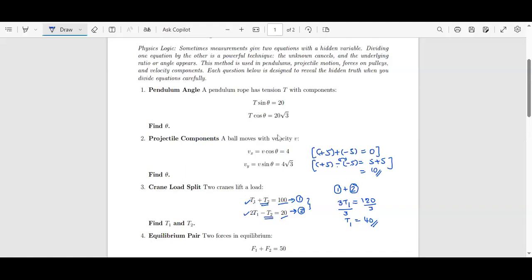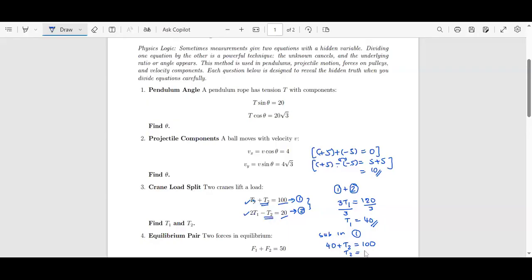So let's substitute 40 into this. Now you can take one of these two equations and substitute the value we got, and find the value for the other unknown. For example, substitute in equation 1. We have t1 equals 40, so I put it in the first equation: 40 plus t2 equals 100. Here you can see instead of t1 I have put 40. T1 is 40 now. So 40 plus t2 equals 100.